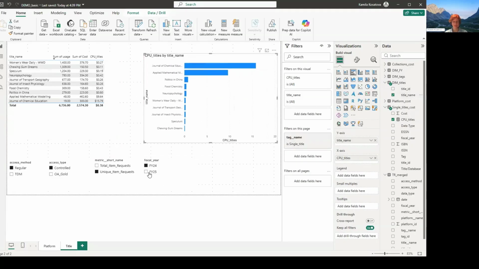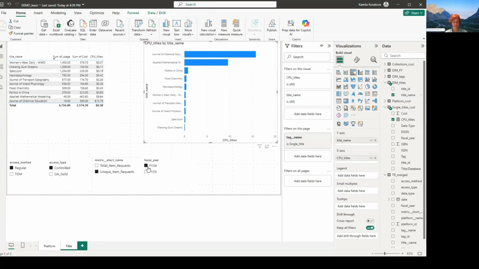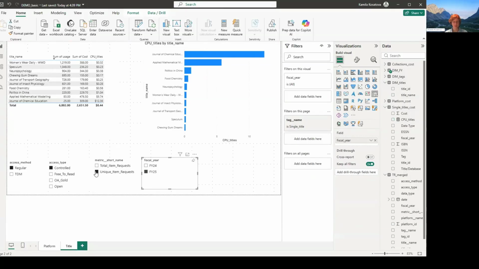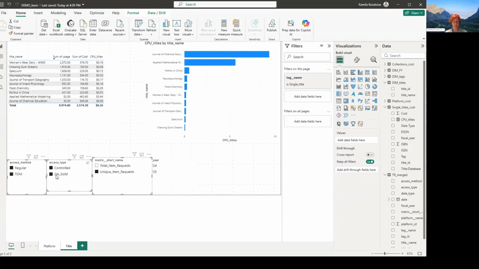And again, this is all flexible between the years, flexible between the metrics. We can even calculate it including TDM or including open access.